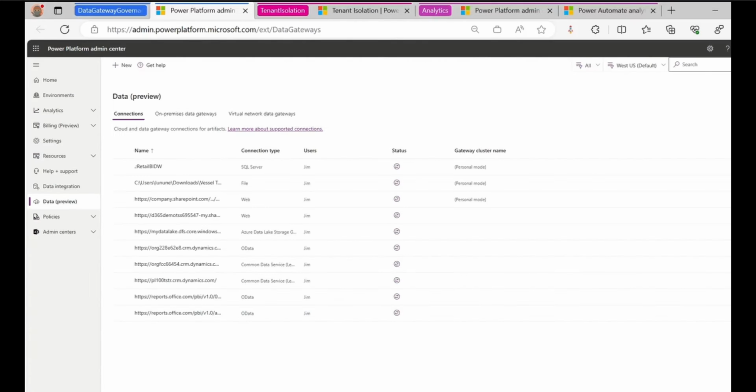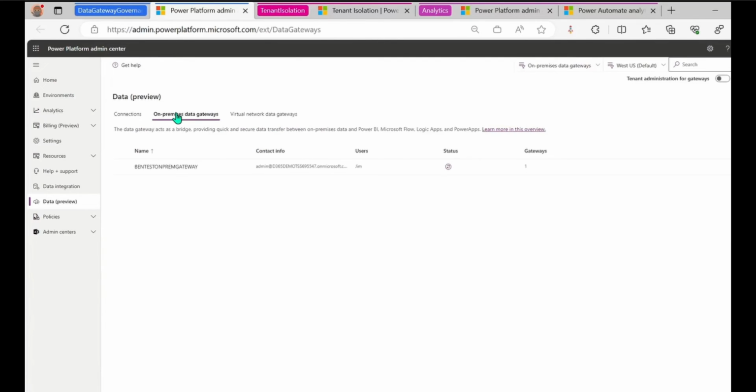So right now, where I'm at is I'm in the Power Platform Administration Center. And what I did is I navigated in our navigation panel over here down to Data. And I am going to select the second tab here called the On-Premises Data Gateway. So in the Power Platform, you have this feature called the On-Premises Data Gateway, where you can install an application on a machine, on a server, that allows for the Power Platform in the cloud to go through that gateway and connect and interact with resources on premises.